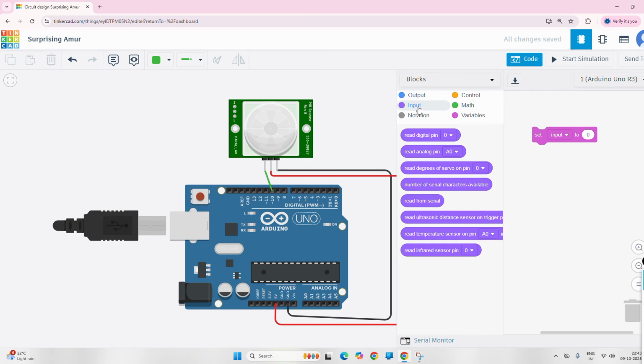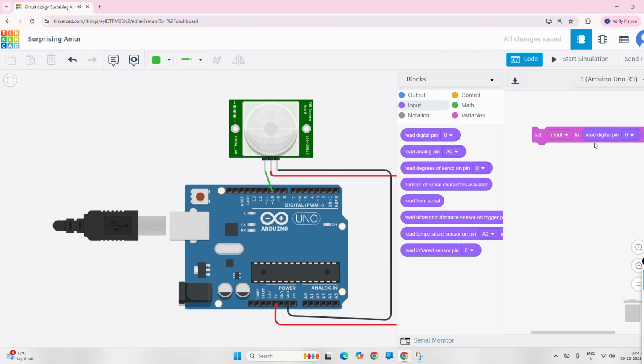Under input we are going to choose read digital pin. See here, read digital pin, the very first one, because we are giving the input for that. So simply drag the read digital pin as an input.